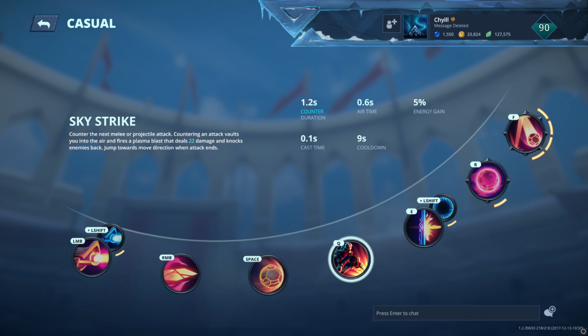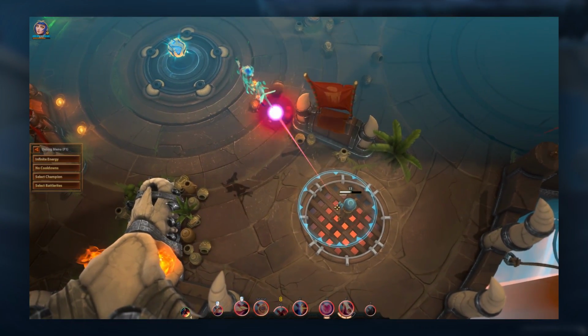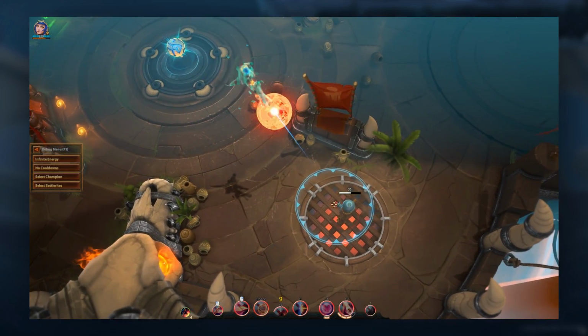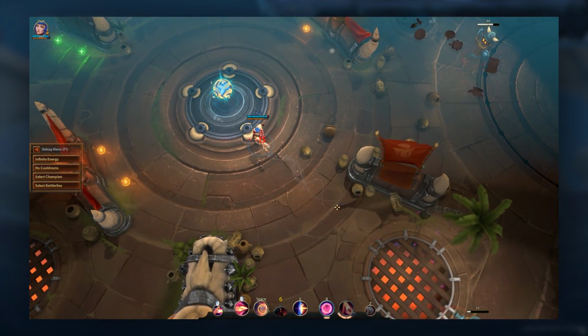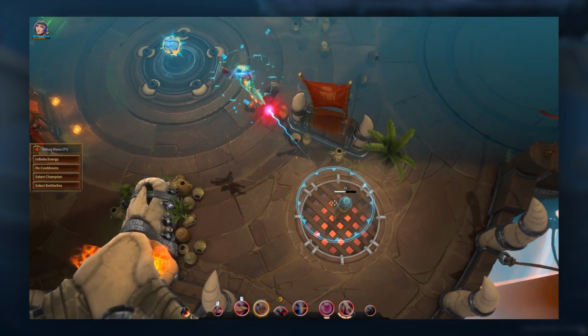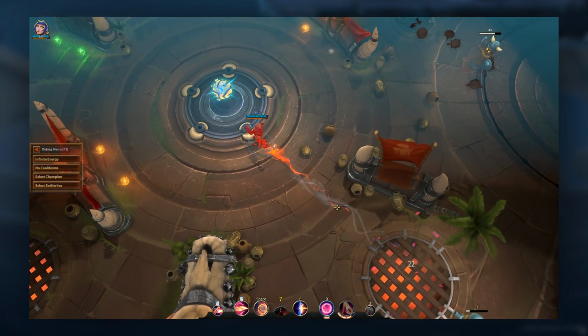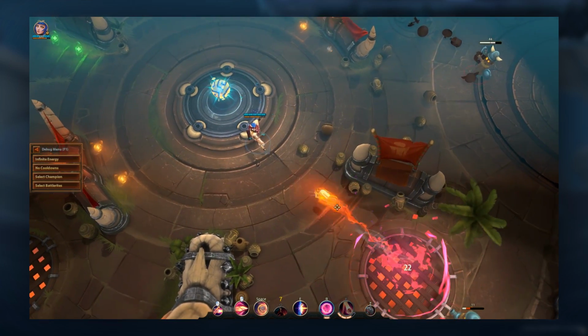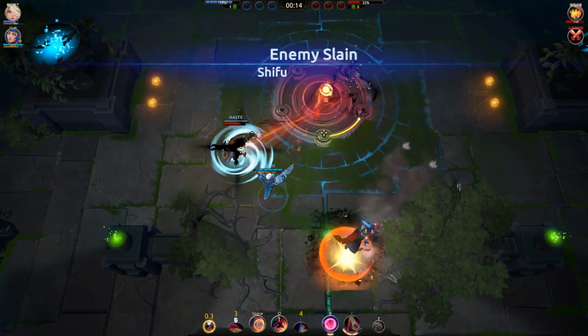What it does is Destiny will start channeling her counter, and if she receives a projectile or melee attack in that time, she'll negate that attack, fly into the air, and start to fire an AoE attack which deals 22 damage at the targeted location. This AoE attack does a little knockback as well, and so you can sometimes use it to knock the central orb around, knock enemies into other AoE attacks, and so on.